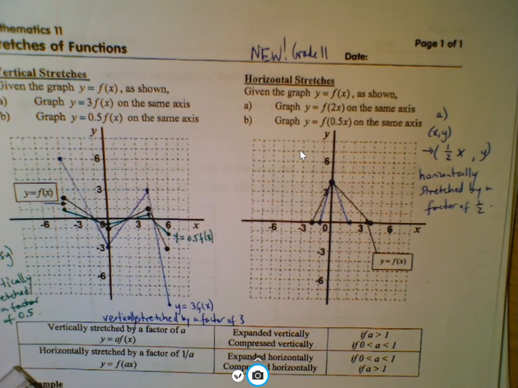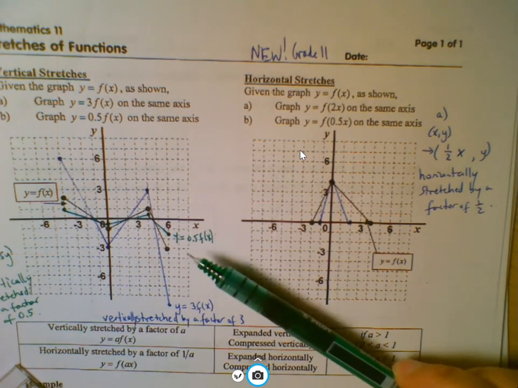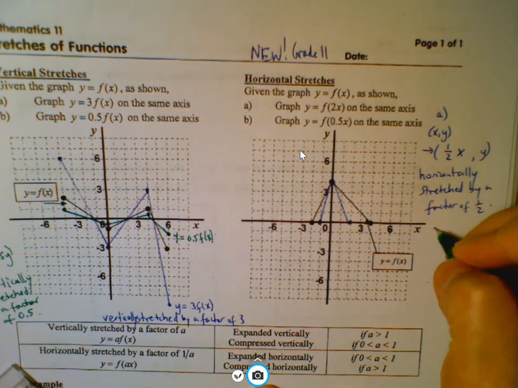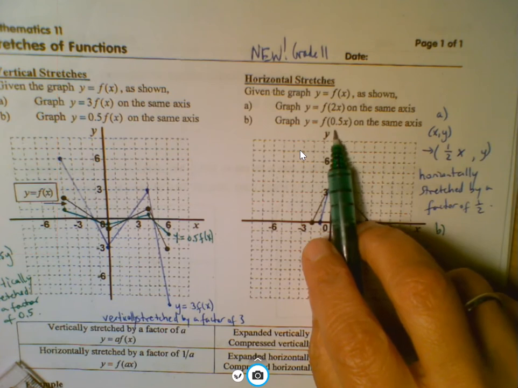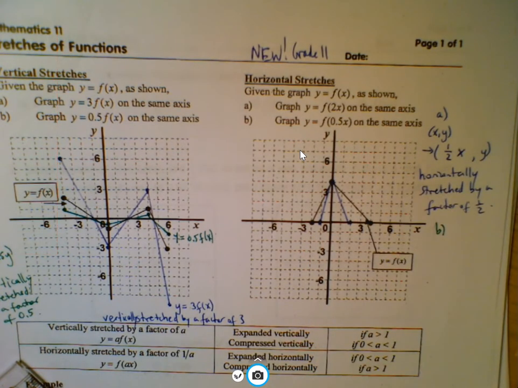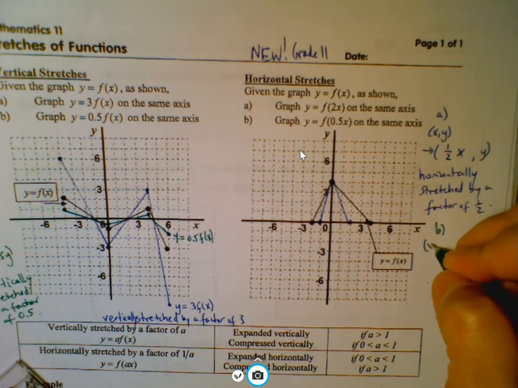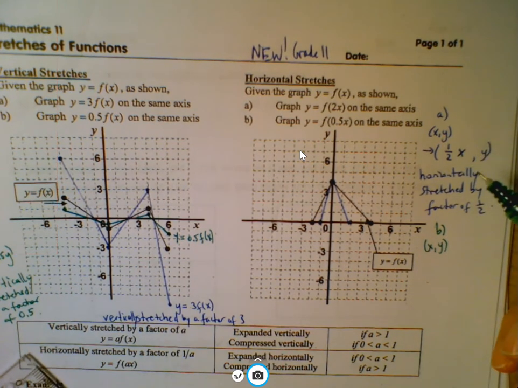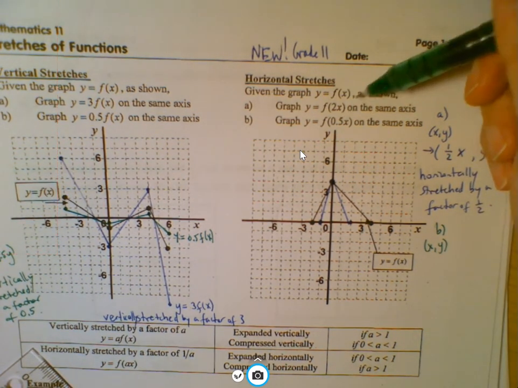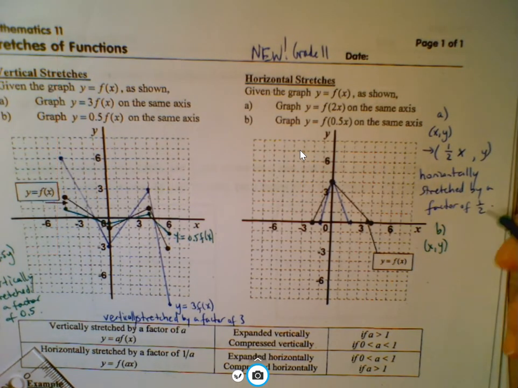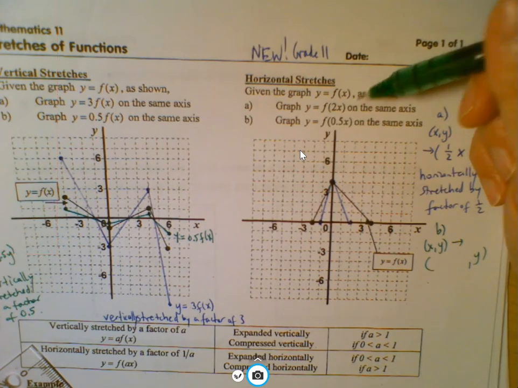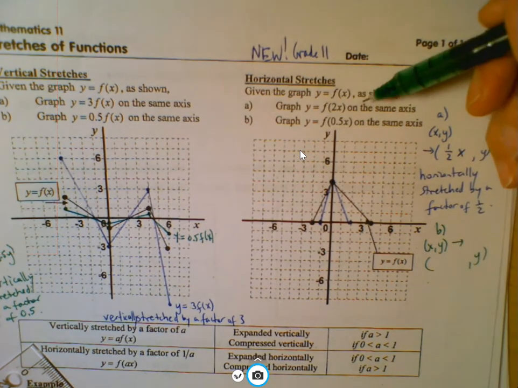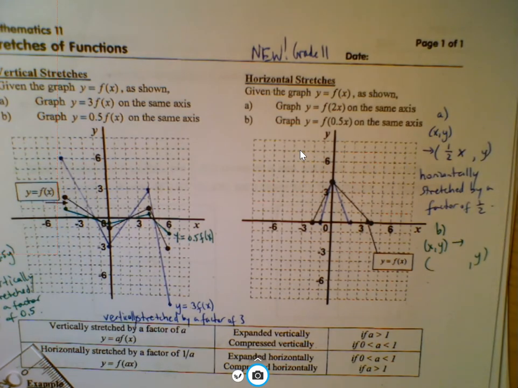Okay, so that's different from this one here. It's kind of backwards. Let's try it again. This one is 0.5x or 1/2 x. All right. If I want the x's so that when I cut them in half, I'm going to get the original x's so that I produce the same y, what do the x's have to start out being? So that whatever I put in here, when I take half of that, I'm going to get x. So that ends up being 2x.